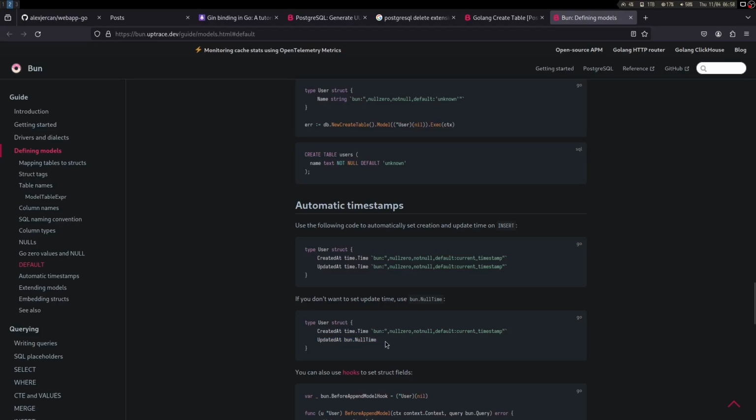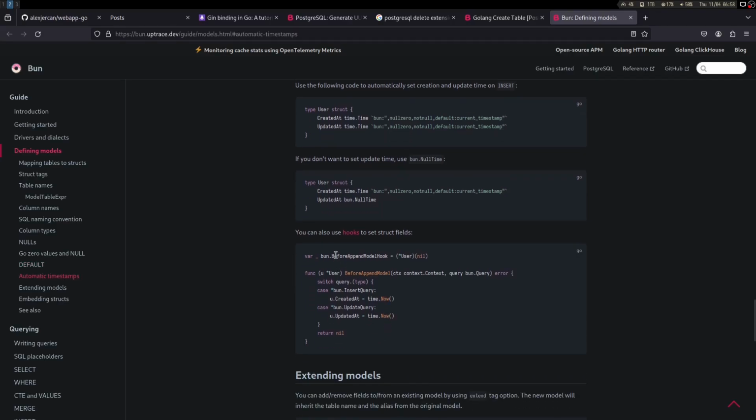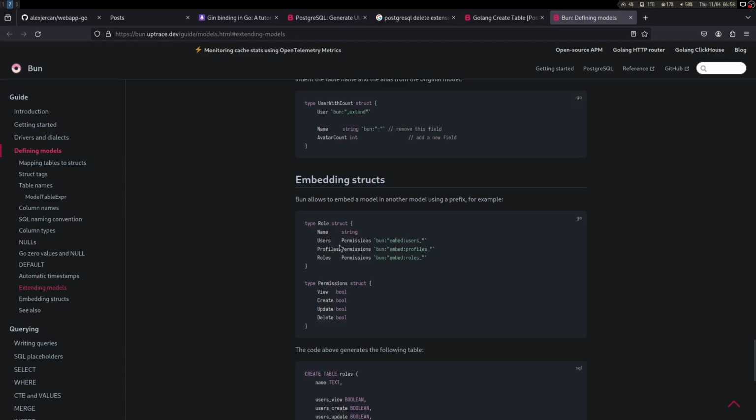Bun null time. Okay. Then you have hooks and stuff. Well, I mean, whatever. A role and stuff. One allows to embed a model in another model. Like what? Oh, I get it.